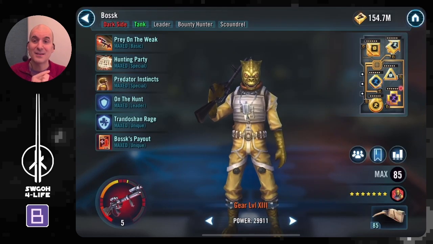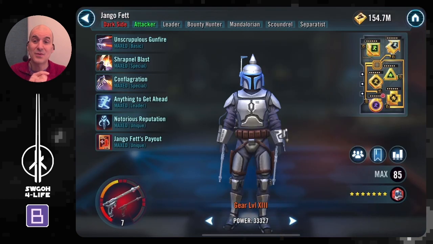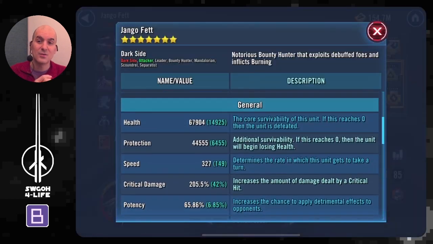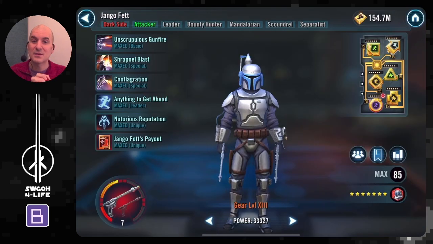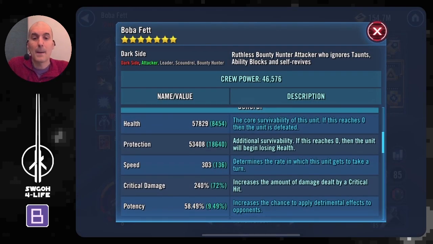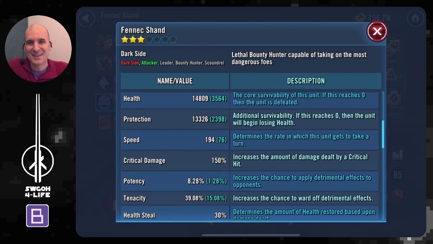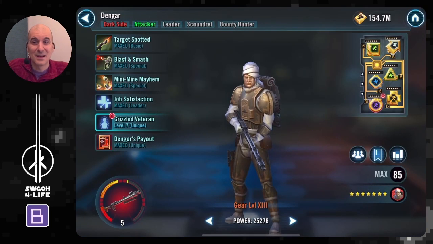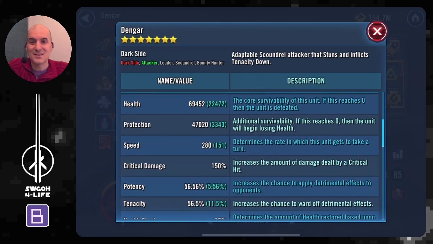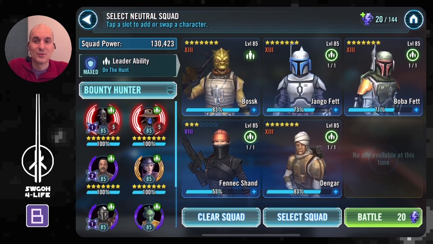Also obviously bringing in Fennec in there for the Boba and Fennec feat. Luckily here, if Fennec dies off, it doesn't really matter. Also bringing in Django, because we got that Boba Django global feat at the same time. So I'm trying to get another opportunity for a full bounty hunter battle. For Fennec, I think her stamina was at 50% or something, but it doesn't really matter because she doesn't need to survive anyways. And then bringing in Dengar. Again, modded all of these guys for a lot of speed. So hopefully we do go in and start taking turns.